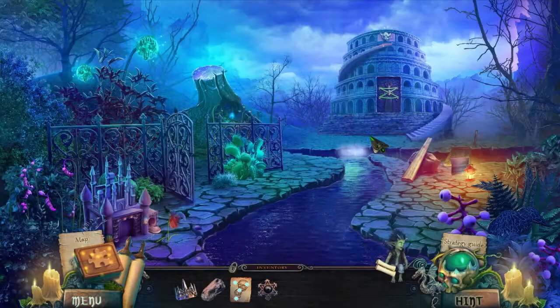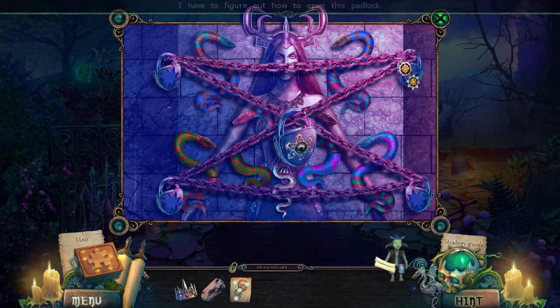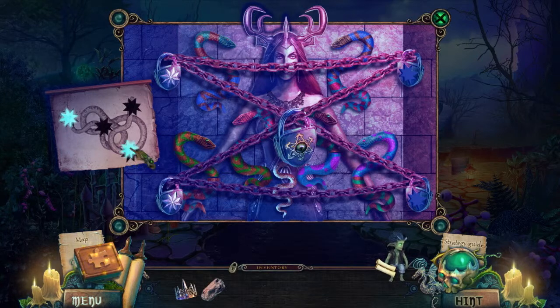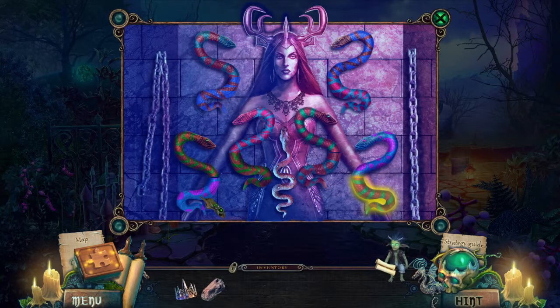On the Witch Queen statue. Sometime in the nearest future. There we go. Well? Okay, here we go. I was like, what now? And I got it. Gotta put the right snakes in the right head, I think. No? There we go.